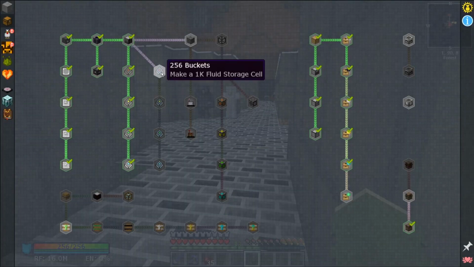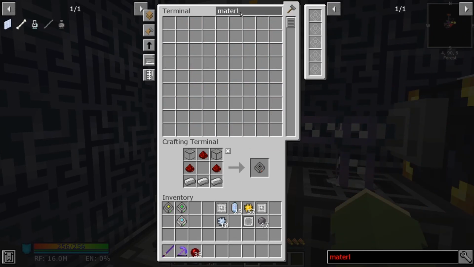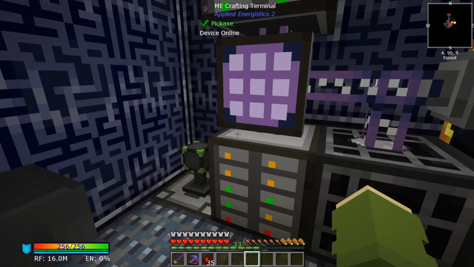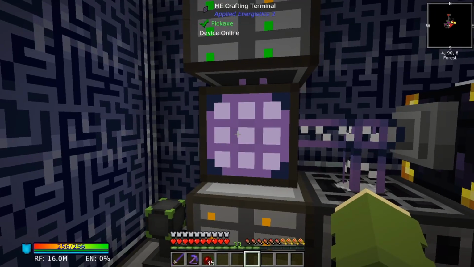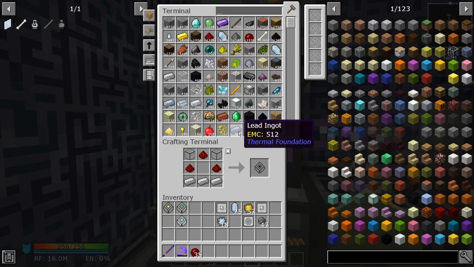Should we start working on fluid storage? I think before we do that, let's go ahead and create, I bet you we don't have, we need the pink slime. Well, guess we don't quite need it right now, but let's start working on some other things, because right now we don't have all the stuff prepped up for more storage drives. So let's go over here and see what else we have. Well, we could make a storage upgrade.